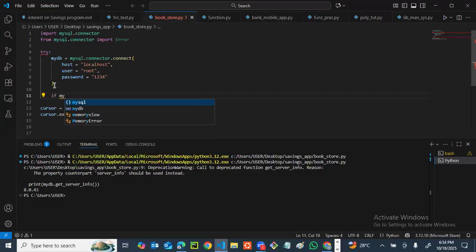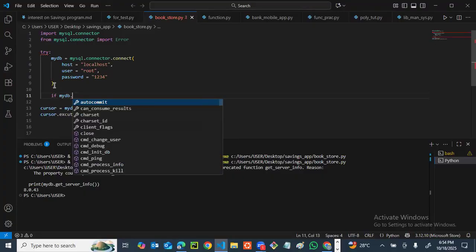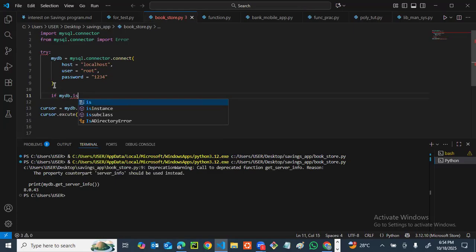my DB, which is my database, right? If my DB is, this is the method that checks if the connection is successful or otherwise. So in case you are having issues with connection, this is like a go-to to check if you are connected successfully to your database or it's failing. So you can just say something like, if my DB dot is connection, then print this, else print this. It returns as necessary, as required.